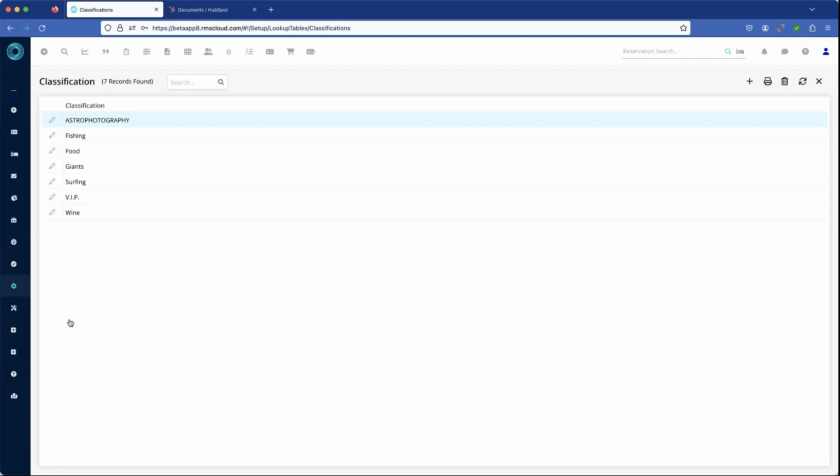This is a fairly manual thing you can do to classify your guests, and it might be for anything you could think of. It might be because they're a little bit more important than others, or they have a certain interest, anything that's specific about those people that from time to time you would want to group them together. Now, I've got a couple of examples, like people who are interested in fishing or food or surfing or whatever, but I've also put in one for astrophotography.